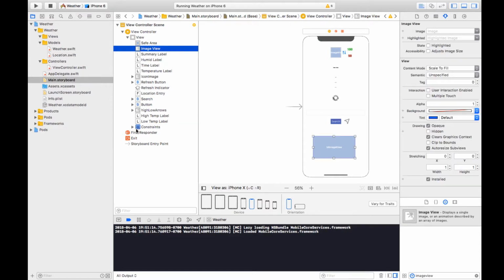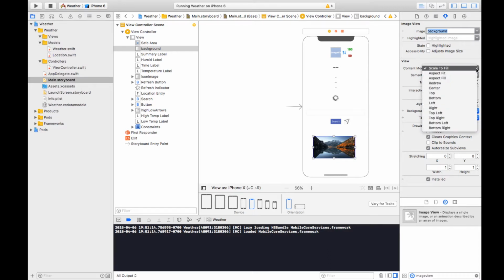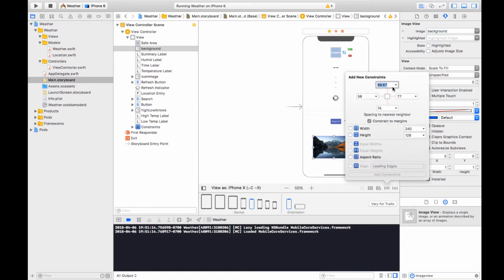So this order is not just any random order. So when I put this image view behind everything, let me put the background in so you can see. And let's say we'll set the constraints of this to be 0. You can hit tab 0, 0, 0. You know it's activating because these turned red instead of being unhighlighted. And I can put add constraints.